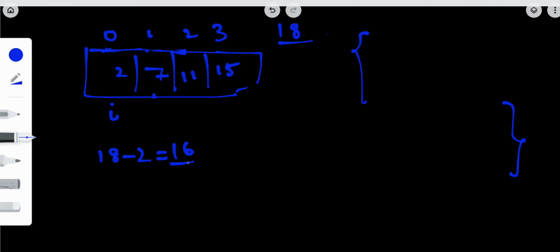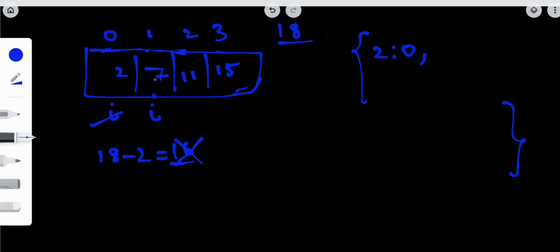And what I'll do is I'll do a check. Now is 16 in my HashMap? Well, it is not there. So I'll say, you know what, maybe you are not the solution. We don't know for sure, because maybe if I go forward, I'll find a 16. But as of now, I'll say, yeah, you're not the solution. But I'll store your index just in case you might be the solution. So at index 0, you are present. Okay, I'll remember that, and then I'll move on to the next iteration.